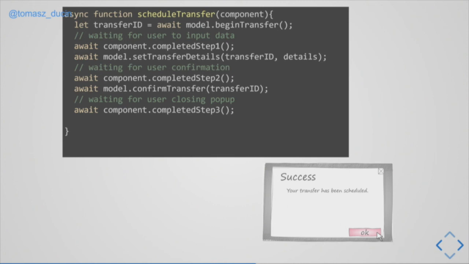And now the question that I asked just a while before is, what do I want this whole process to resolve with? It can be transfer ID, it can be transfer details, or whatever kind of logic I want. The thing that will use this promise outside, what details does it have to have, right? If I want to reload just the list of transfers, then I don't need anything. So I could just return here, or don't return, I would have return undefined. So here I'm just returning transfer ID. This is just up to our design to decide.